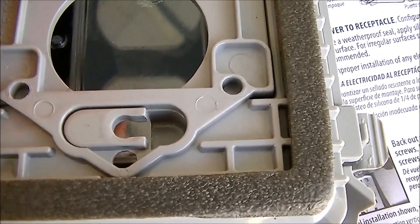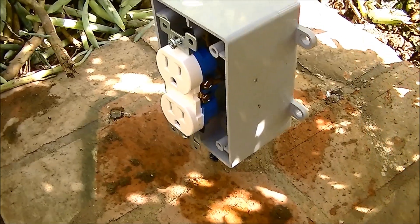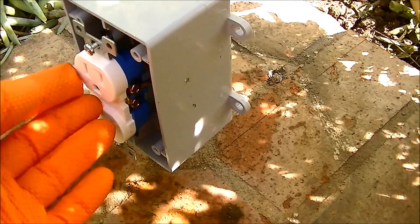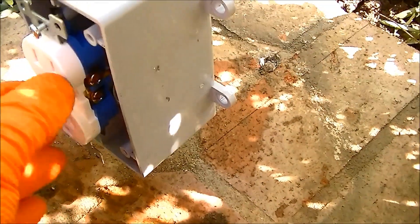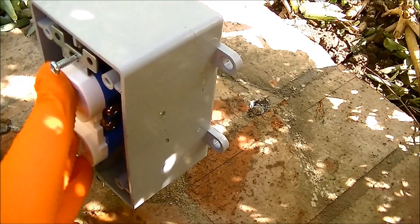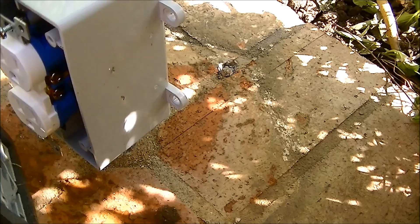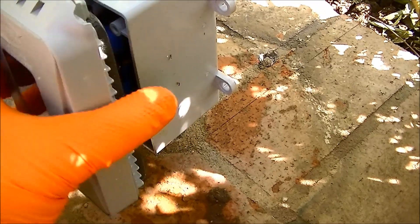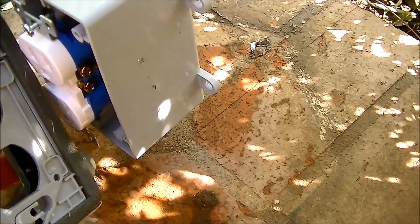I'm going to show you how I do this. This is a real pain in the butt location, but these are the screws that came with this outlet. I ran several threads in there, and you can see how far out the screws are. What you're going to need to do is push the outlet in — it'll catch a little bit. You can see that I'm going to put this screw head into this hole, and then slide the whole thing this way.